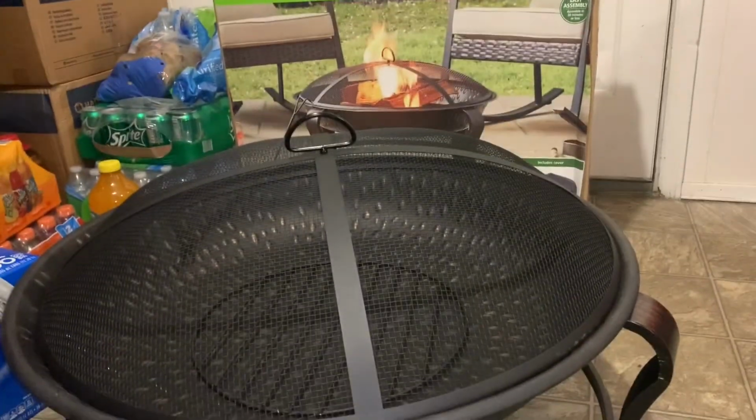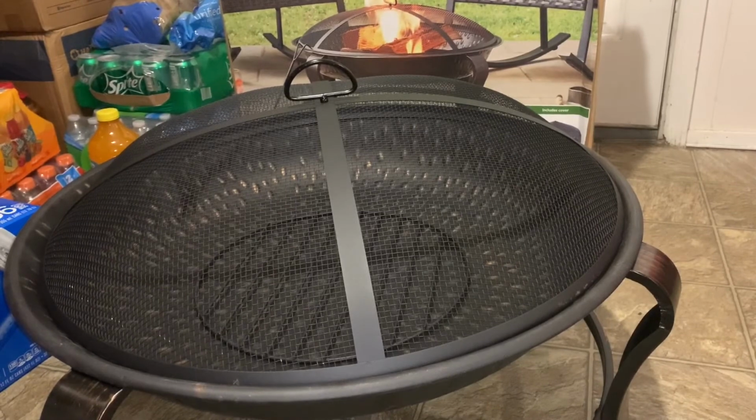I'm going to get some help from my brother to help get it moved outside and see if he will go ahead and light a fire for me, and we're going to see how it looks.